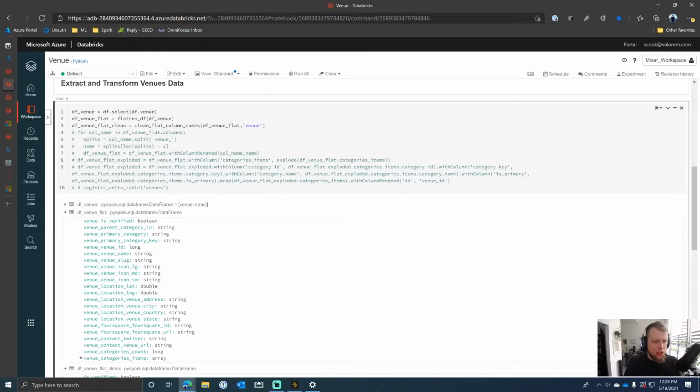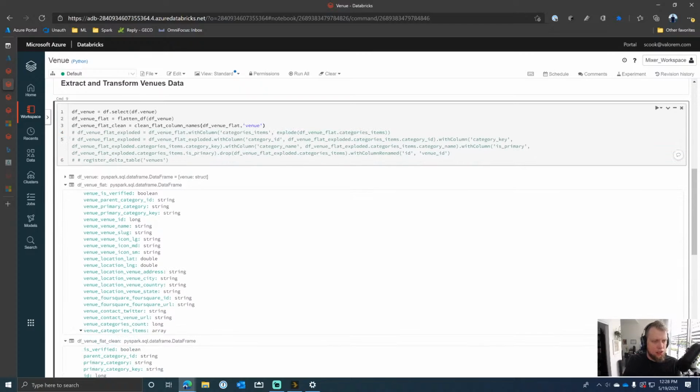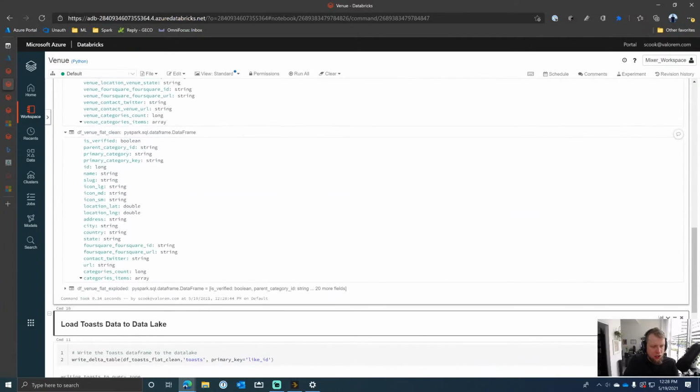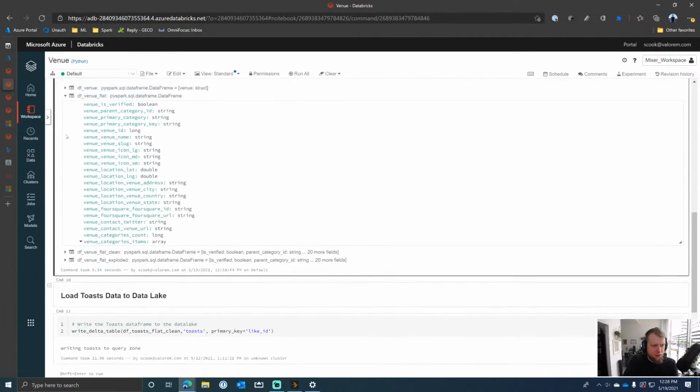So then we'll clean this up. Whenever we see dfvenue flat, we'll use dfvenue flat clean instead. Okay, so that works.